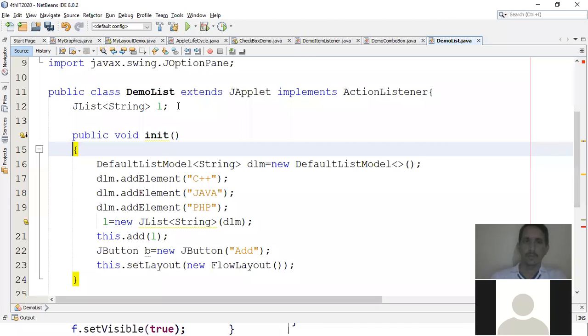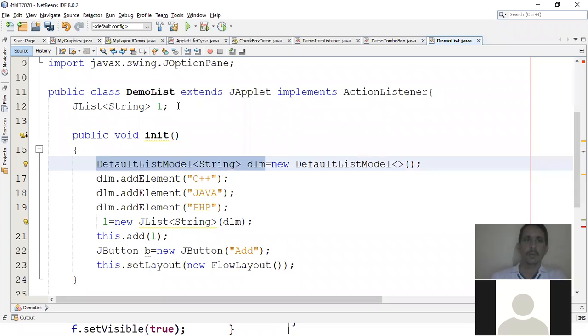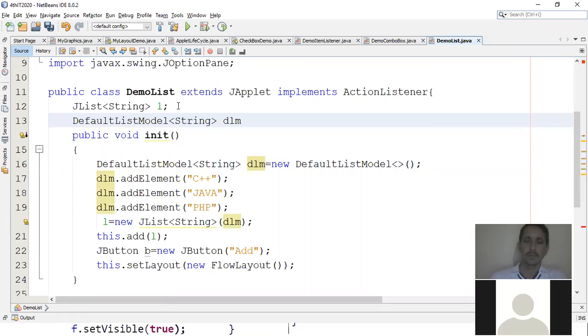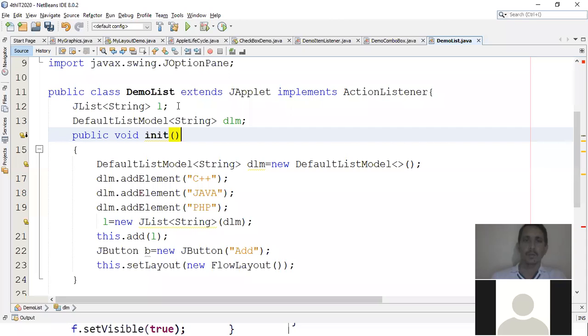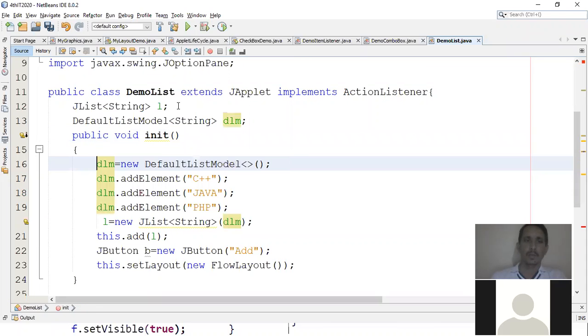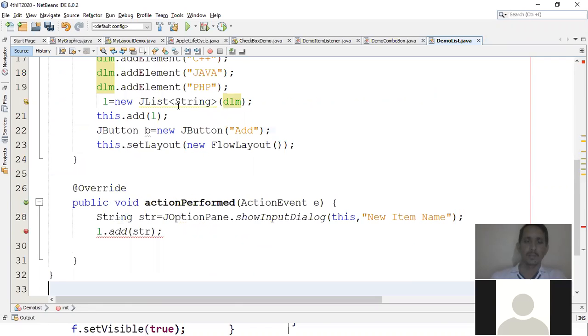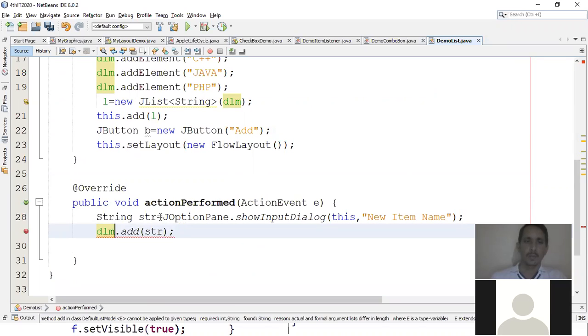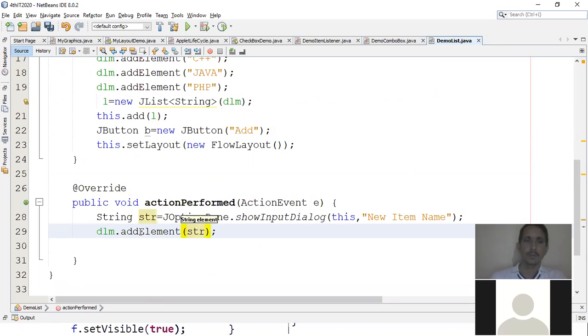We can also change the reference equal to null by default, right? We can remove the declaration here, DLM, we directly add in the DLM. Add element, right? Okay, now we execute.